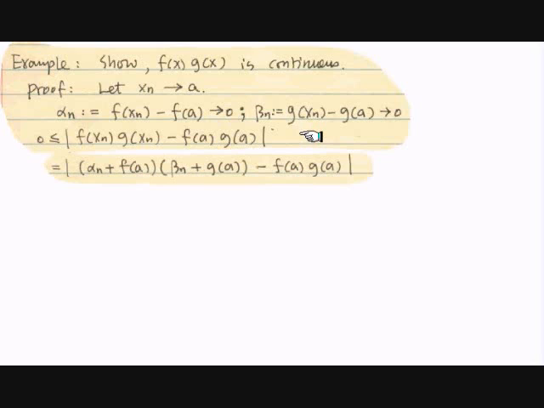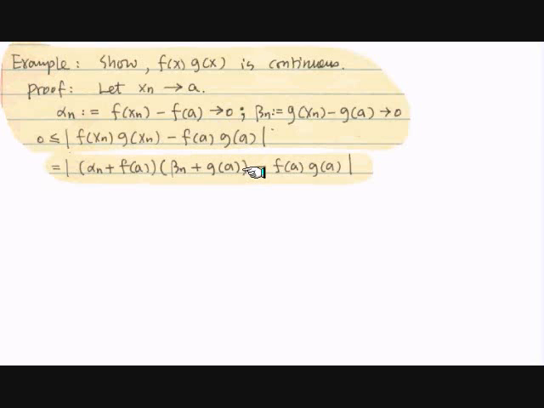Alright, I've kind of skipped one step, but it was written in an earlier step, so I'm just going to explain. What is shown here is f of xn and g of xn, and we have this alpha n and beta n there, so we're going to solve this one for f of xn and g of xn. You can see f of a is added to both sides, so f of xn is alpha n plus fa, which is shown here. The same thing, g of xn is beta n plus g of a, so that's written here. So that f of xn times g of xn is replaced by this thing.